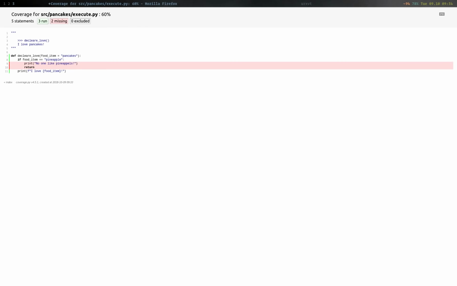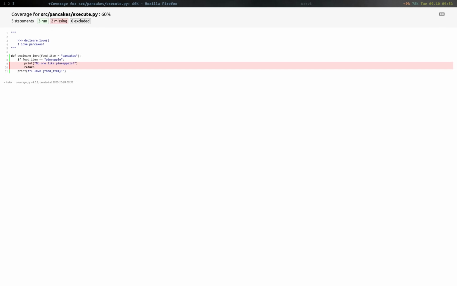And this will give you a full overview over your project. Since I pointed it at the source directory, that's the only thing it cares about. So every single file that is a Python file that has been executed as part of your test suite is now pointed at. This is basically the same thing that you saw in the terminal output, but you get a little bit more from the HTML version, because you can click on it. And it will give you line by line which line was run through the tests and which one was not.